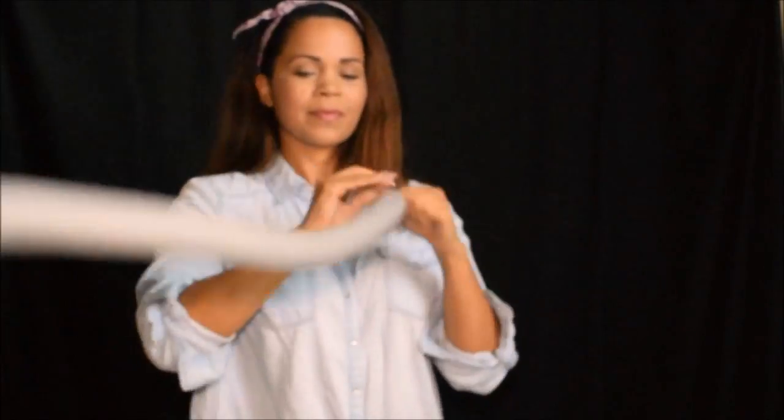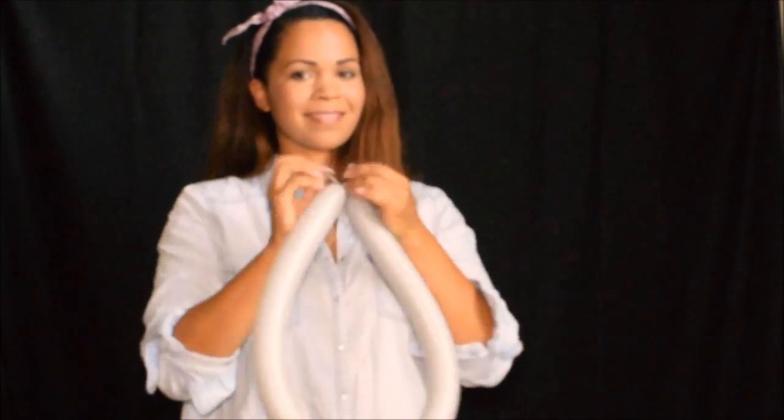Hello. I picked a gray. And I'm going to blow that baby up all the way almost with a teeny, teeny, teeny bitty tail. And that's just so I can tie the end of the nozzle onto the end. And now you have a little circle shape.